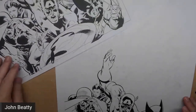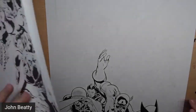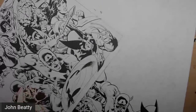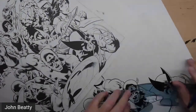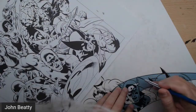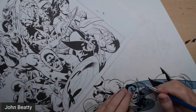Are you using the Winsor & Newton ink? No, I'm using my Pelican. That's what I used when I inked it the first time around. I keep wanting to put this over on my shelf, but I needed it out for my reference. So yeah, I'm using the Pelican ink, which luckily I have a good stock of, so I didn't have to run around and try to find that. I am using some pit pens, some liners, but I did want the 102s because I like the way they give me a bounce on smaller stuff. So I'm just darkening up Hawkeye's bow here.